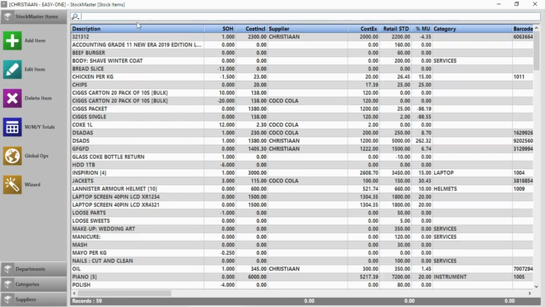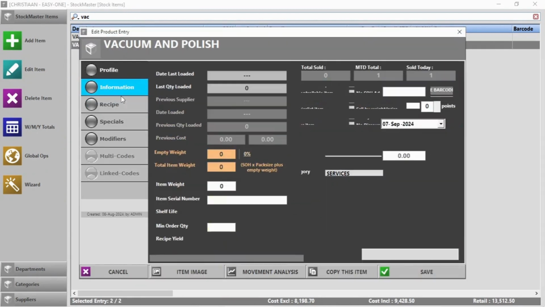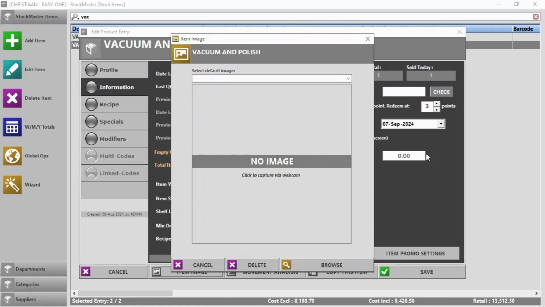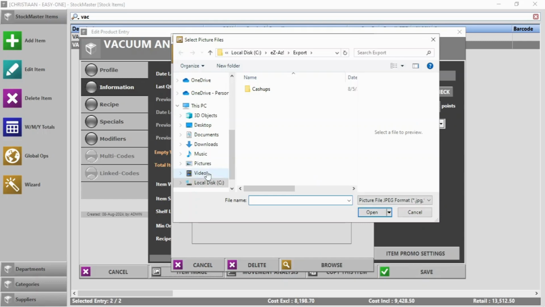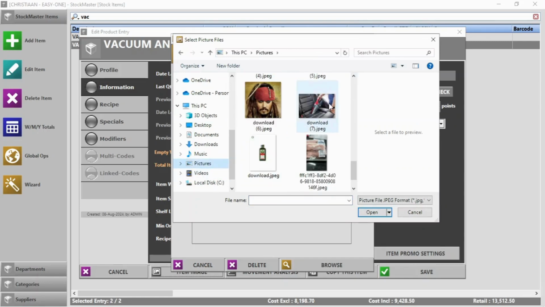Before we do the sale, we have to set the services and/or items as loyalty items. I will also be showing you how to add images to your services or items. Marking an item for loyalty will give you 1 point per sale. The counter on the side is for how many points a client needs to redeem this item. Before adding a picture to your menu, you will have to download one from the internet.